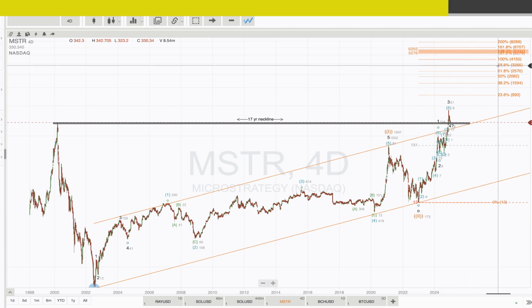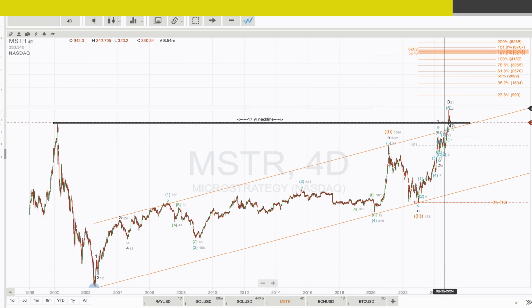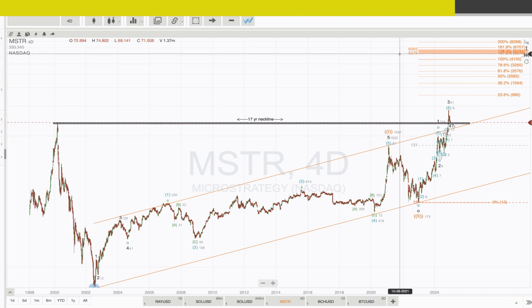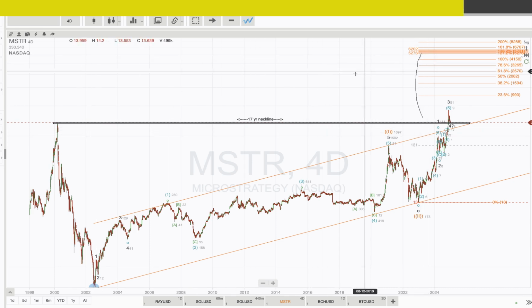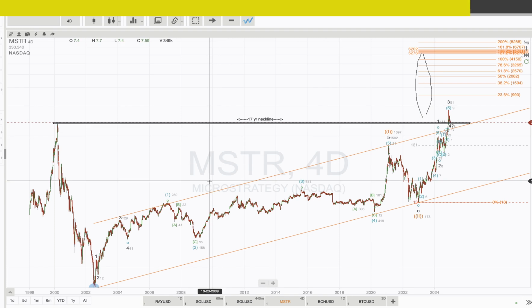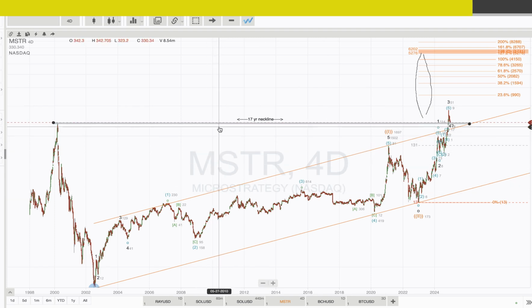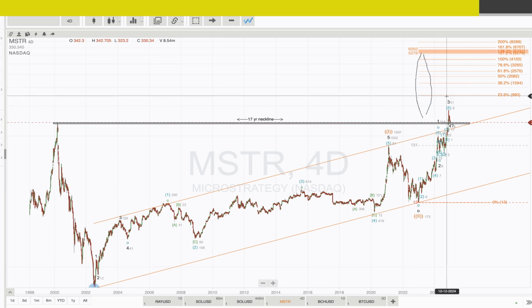If you use these as some of the targets, or right here, this orange shaded area, again, this is just the beginning. And this may seem crazy, but we're at $330 and we are going to eventually find, and I think this is going to happen in 2025, between $5,200 and $6,200. And if you look at this distance, from here to here, it may seem astronomical, like it doesn't make any sense. But one thing I'm optimistic about is, when you look at this neckline just down in here, these are somewhat measured moves from the neckline down to the lower part of these bases. And if you just eye it, this doesn't seem out of the ordinary. And again, this is just the beginning.